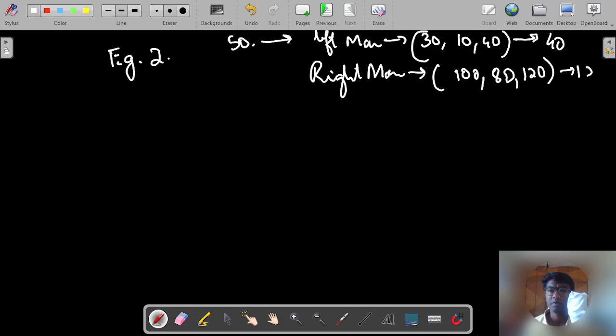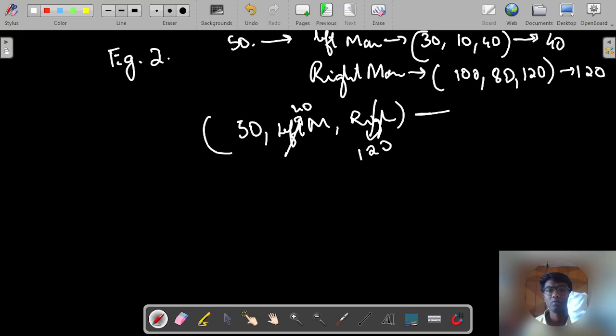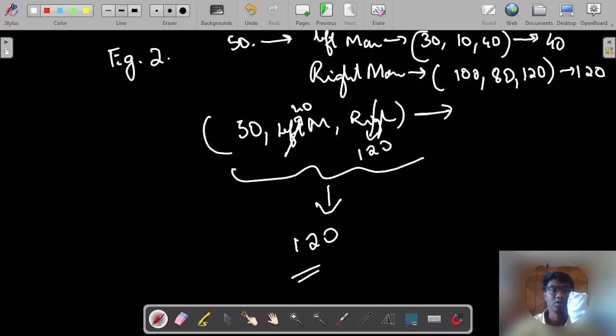This will be 120. So finally, for 50, left max is 40, right max is 120. This final expression will lead to 120.